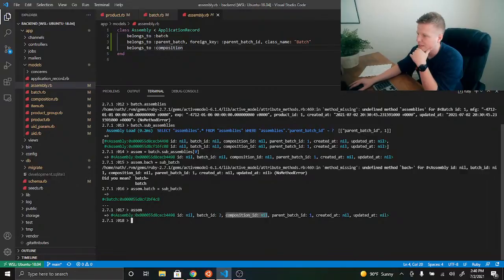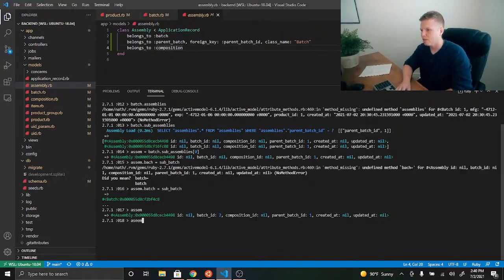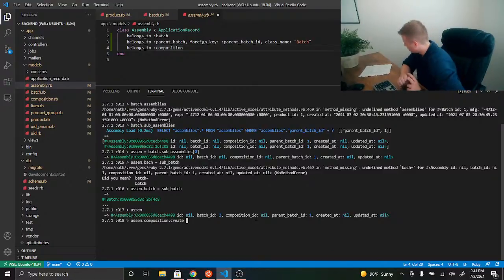Now we need to create a composition. So what we can actually do is take this assem dot composition dot create. They're going to be both the same product.